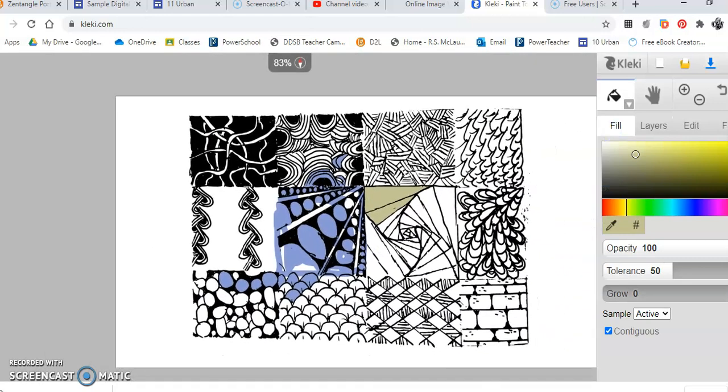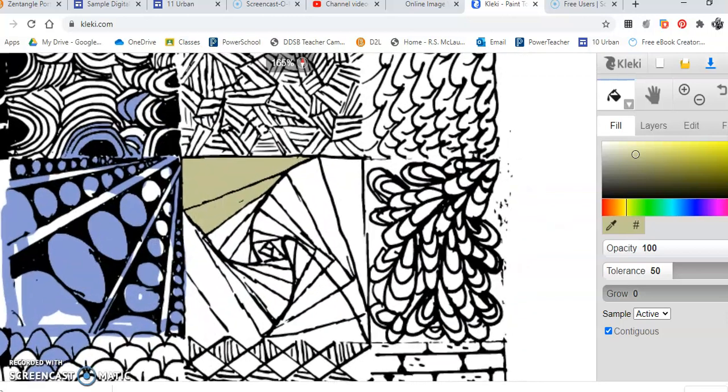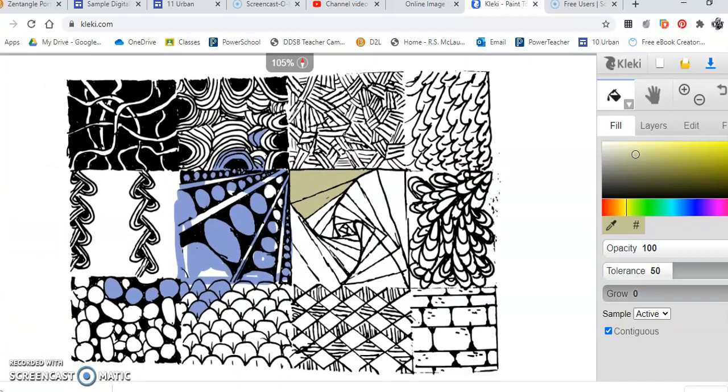So I want you to spend some time coloring each one of your squares as creatively as you want. Now, I'm hoping that the Chromebooks that you have work with a pencil and you can use it as a stylus, which would be really nice because then you can use it as a drawing tablet. And instead of trying to use your mouse for some of the paint bucket tools, you can actually use your stylus to click on stuff, which might be more precise, or you can use it as a paintbrush.